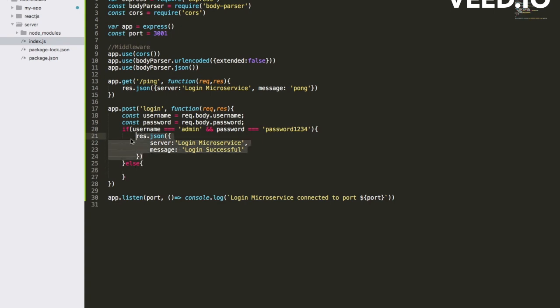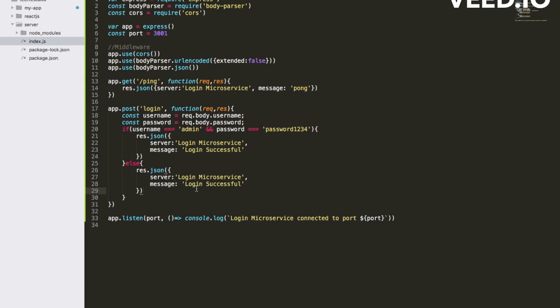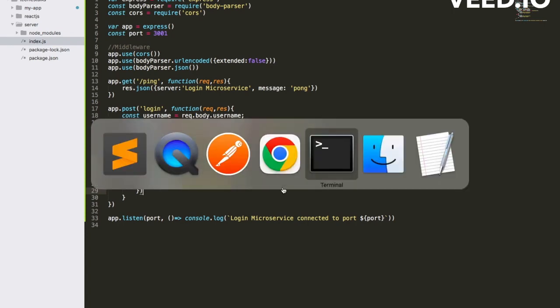Else case, the message is login failed. Okay, now save the file and run the application using node index.js.